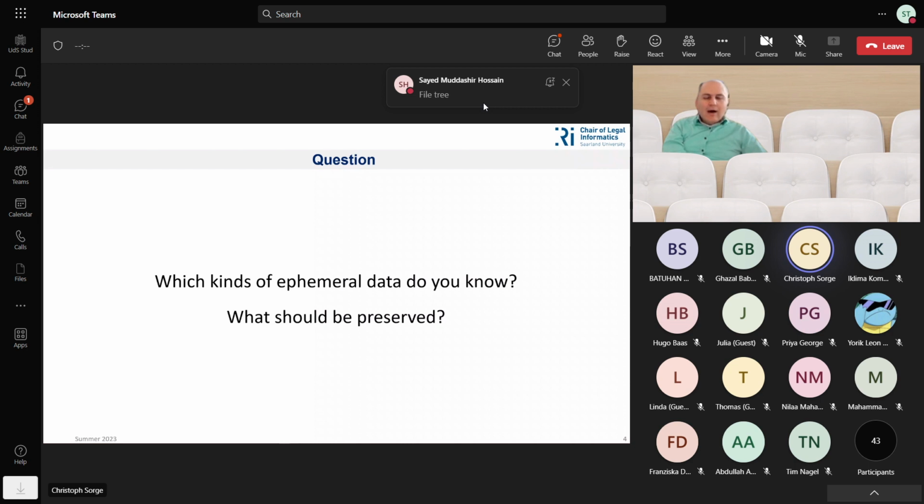Processor caches. Processor caches are a bit hard to access directly. I mean, you can find out what information is cached, but it's not a simple process. So I wouldn't expect the processor cache to be normally used in a forensic investigation, but it's a good idea. File tree, yeah, might be. So if you don't want to do full forensic duplication, just looking at what files are stored on the computer, maybe evaluating that later on. Yeah, sounds plausible.